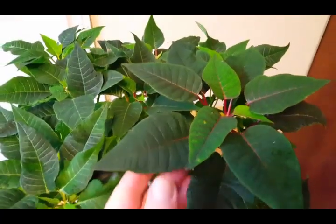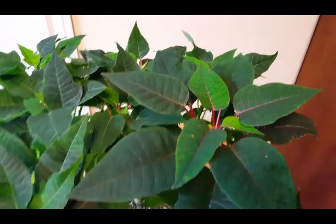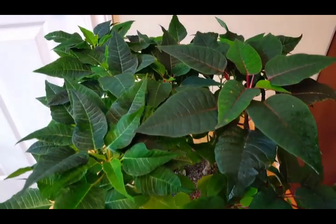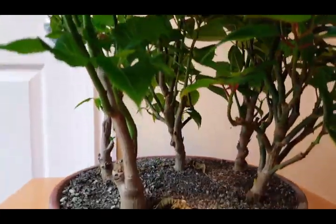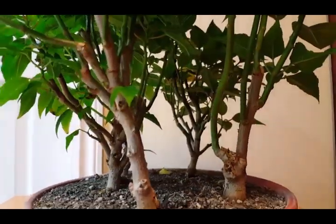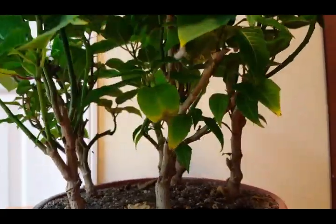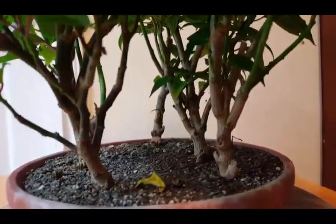You can see here these larger leaves, they almost look like they're gonna turn a reddish color, so that's pretty cool on the one tree there. Oh well. However, I'd like to keep this forest quite miniature. So we're going to be cutting it back again today.